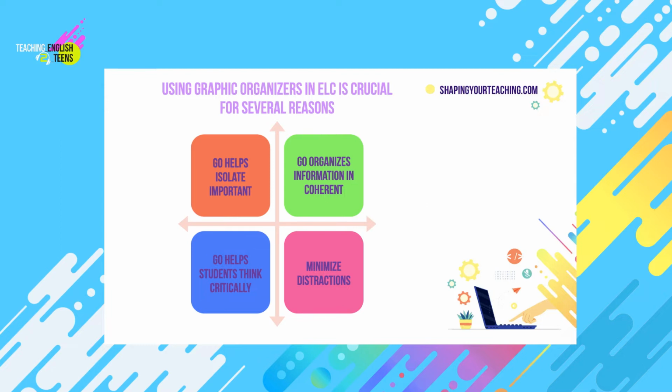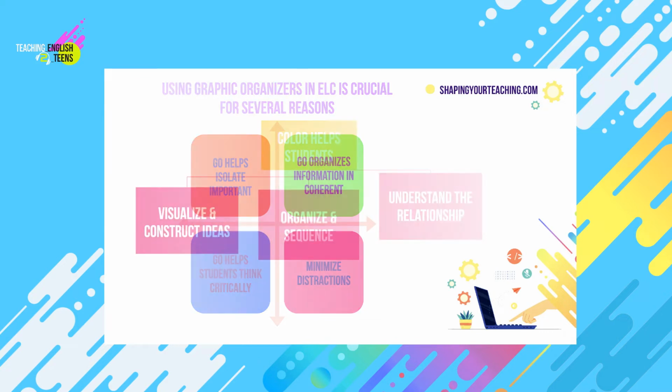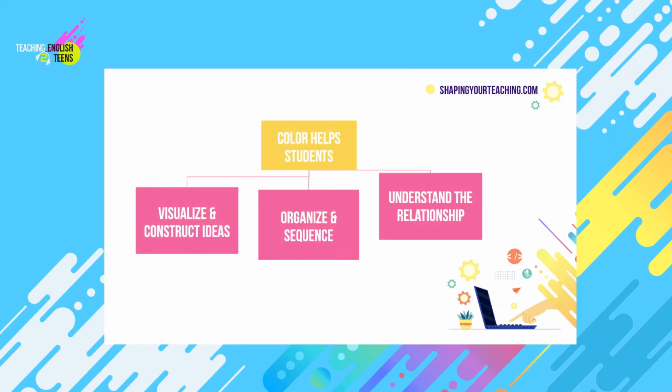Visual learning helps students think critically. And these are probably the most important things we should remember while teaching our students to identify the most important information. In the context of visual, I can't but mention color. So why is color important in graphic organizers? Although this might sound like magic, there is data to support it.